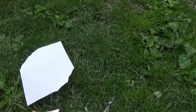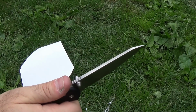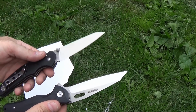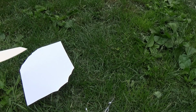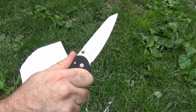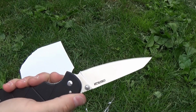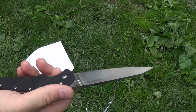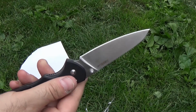Especially, I don't know what it is. Really like this guy. Really like this one. The weight, the feel, normally, you guys who've been watching the channel would probably expect I'd go with the bigger, heavier flipper. But something about this one just feels right in my hand. I can't tell what it is, but I really want to take this one and put it through some actual usage out in the woods, see how it works for us, and then maybe do a little remodel on it and dress it up, make it look fancy.